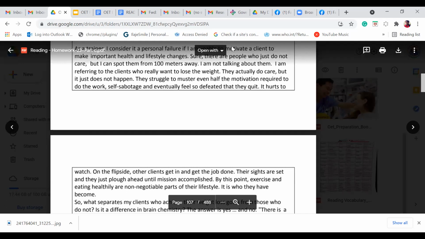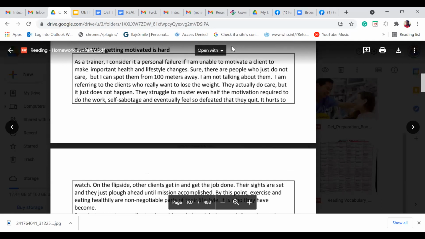The question says, what do we learn in the first paragraph? You know the answer, you can deduce it as you watch. Drop it in the comment section. I'll wait till we get the answer. I'm going to ask, if you're coming in to the Zoom session, mute yourself, please.